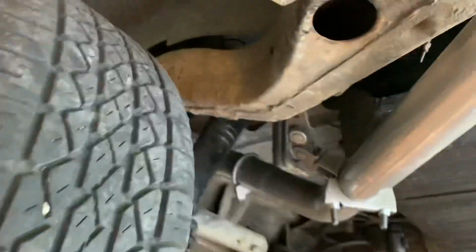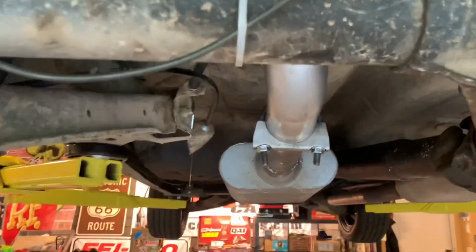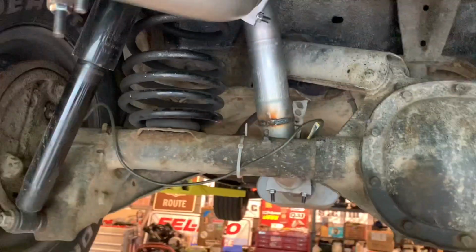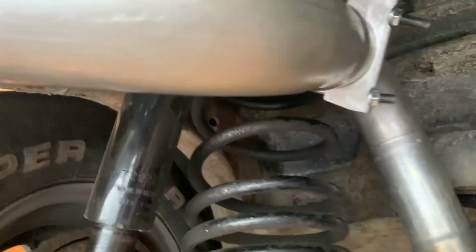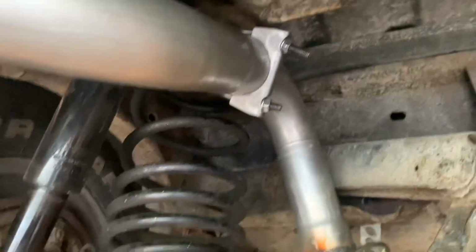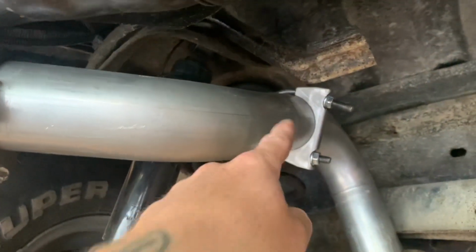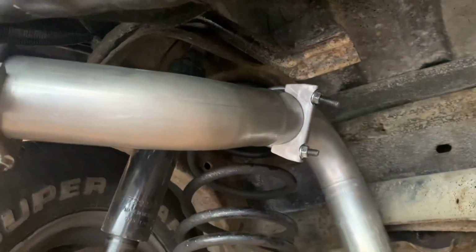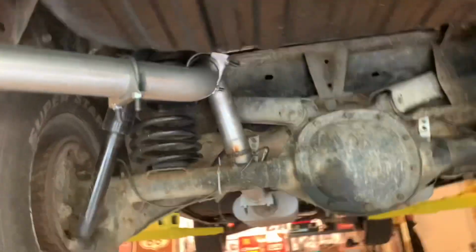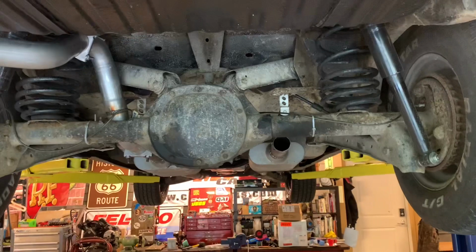I think that'll look good. You know, it's not perfect, but hanger's in, that guy's attached, that's there. I'm not gonna disconnect this yet because I am gonna be making the changes in here. So when I do the coilovers, I will remove that and finish weld that union there. But everything's tight for now. And now I actually have to make the same thing on that side with slight tweaks.